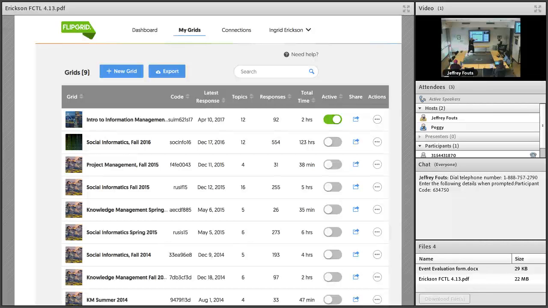You can see on the screen I can toggle something active or off. So I could reignite all those ones from knowledge management class in 2014. I don't need to do that necessarily to show you the video, but that's what the students see. So I can easily turn it off, let's say, if I need to. I'm a time-oriented person, so I've just organized it by time, but note that each one of these is called a grid. That's my nickname, so that's a great thing. But I have 9 grids.